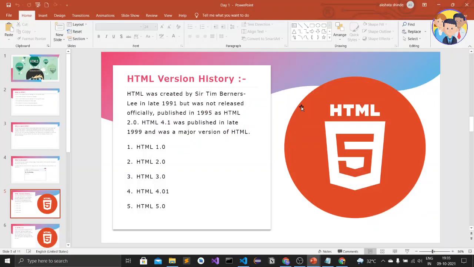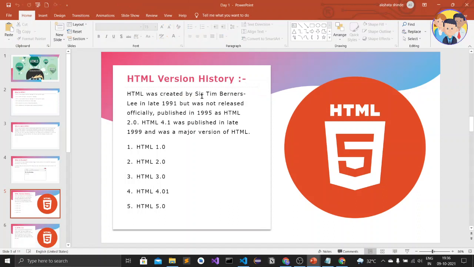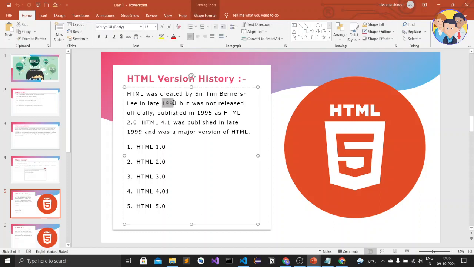Alright, so let's start this HTML version history. HTML was created by Sir Tim Berners-Lee. This is the full name of who created HTML. The first HTML was created by Sir Tim Berners-Lee in late 1991. Basically it was created at the end of 1990, but we will say it was created in 1991.